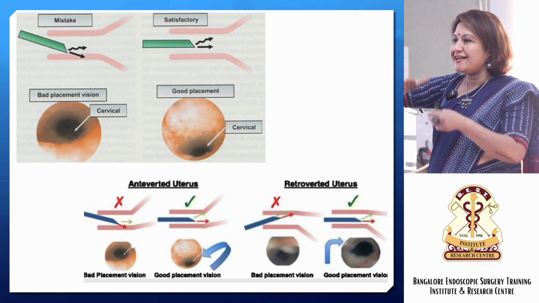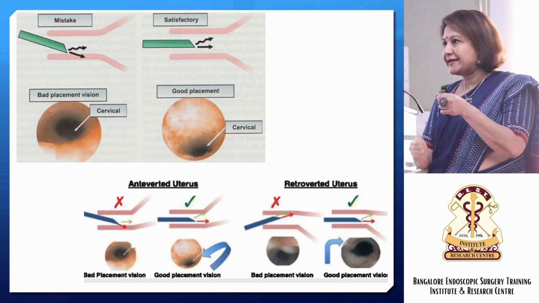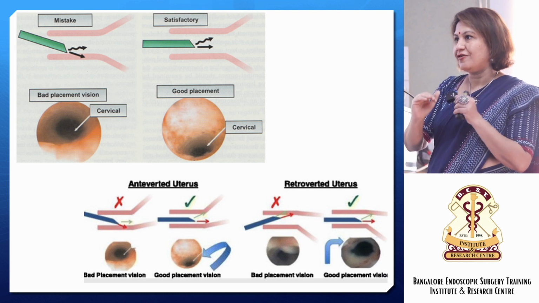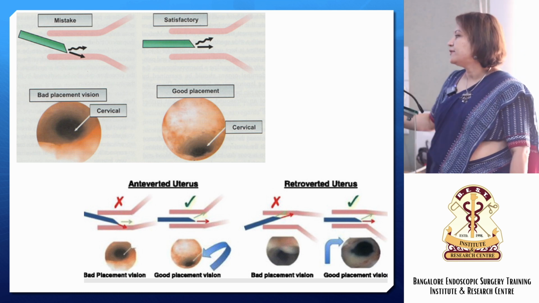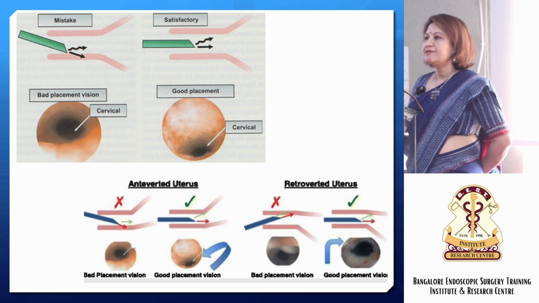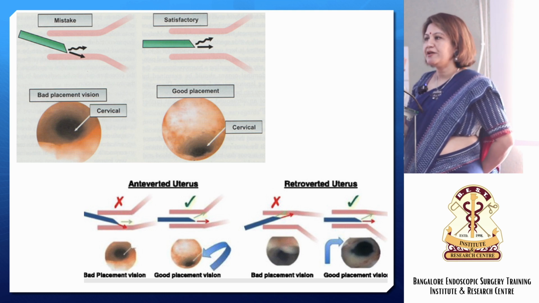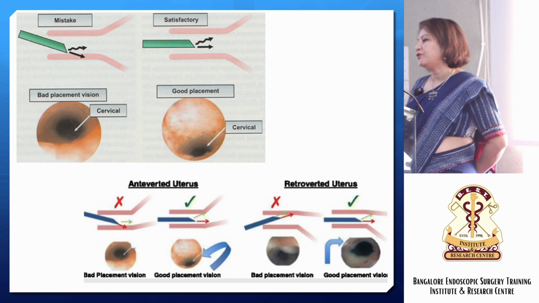So if you're using a 30 degree telescope and it's looking up, your light cable is on the 6 o'clock. If you're watching the 12 o'clock, your light cable is 6 o'clock. So my concept, even now I use that. So if your light cable is at 6 o'clock, your os should be at 6 o'clock. If the light cable is at 12 o'clock, your os should be at 12 o'clock. This is what I still follow even today.